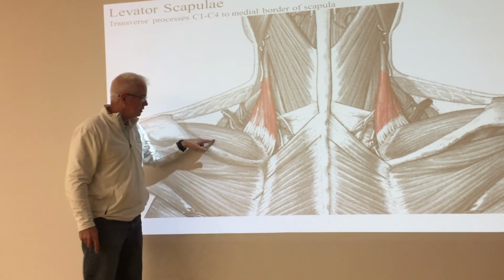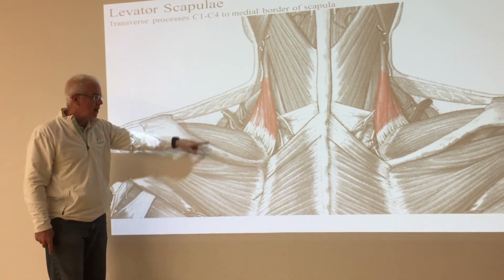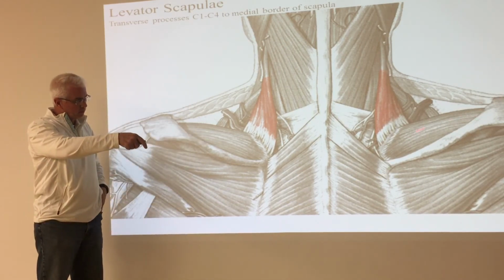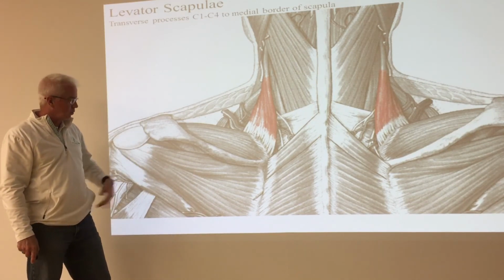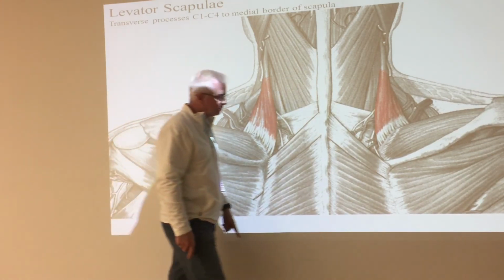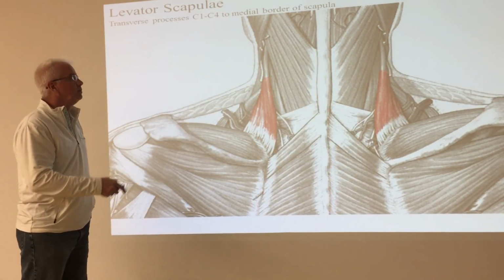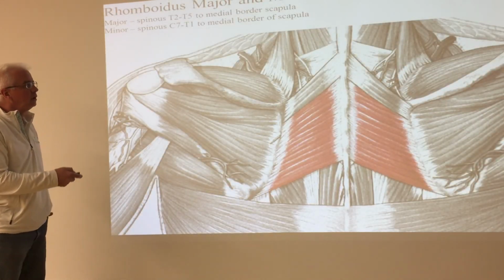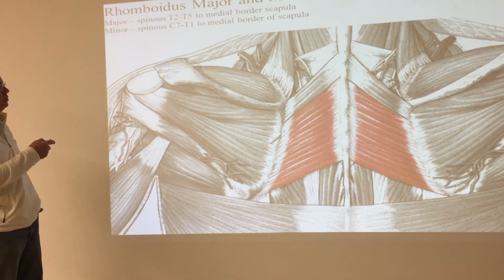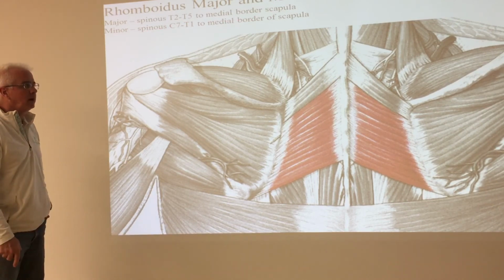There's the levator. What's the name of this muscle? What's that one? That's the acromion. That's the spine. That is the supraspinatus. What's that one? Infraspinatus. What's that one? There's minor. Levator scapula. Splenius. Semispinalis. Okay, we'll do those. We're coming to them. All right? So here are the rhomboids. I just showed them to you. Rhomboid minor and major. And here are their attachments. The major is from 2 to 5, shown in red here, to the medial border. And C7 and T1 for the minor. Rhomboid minor and major.